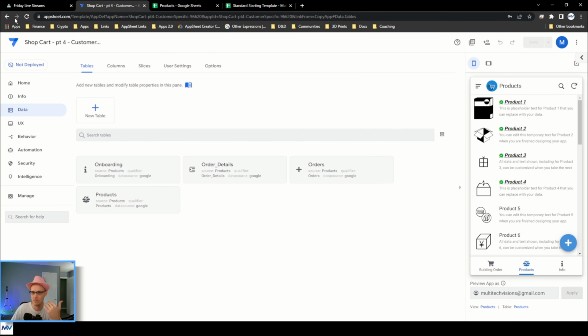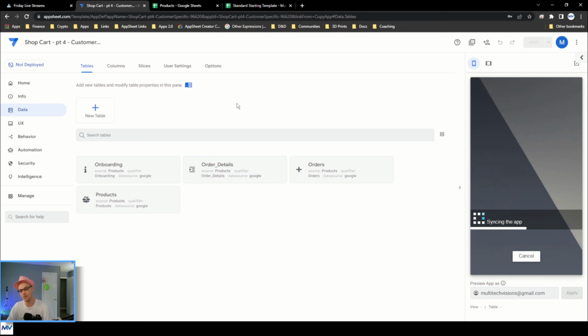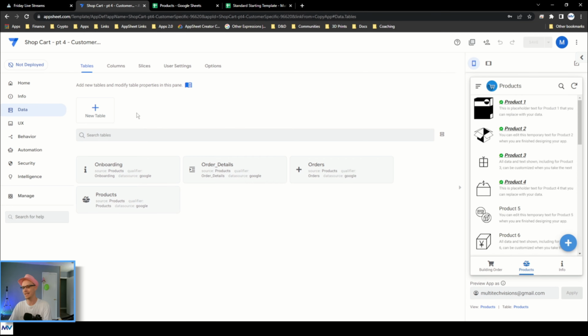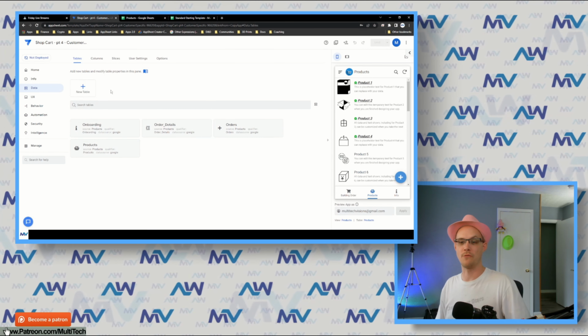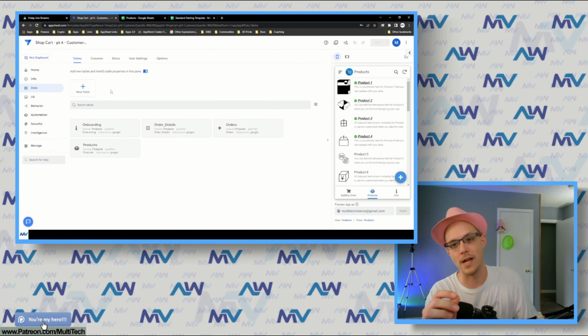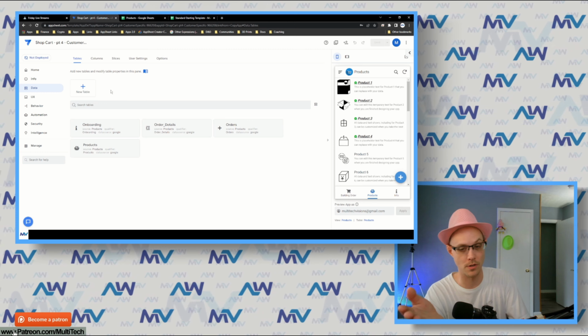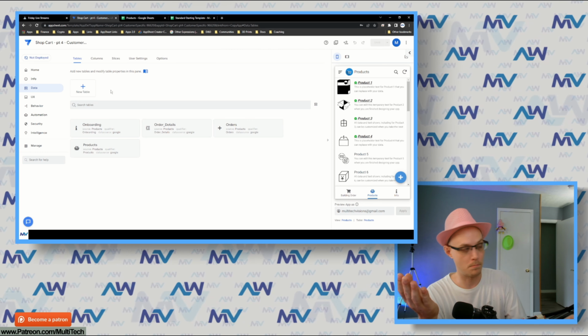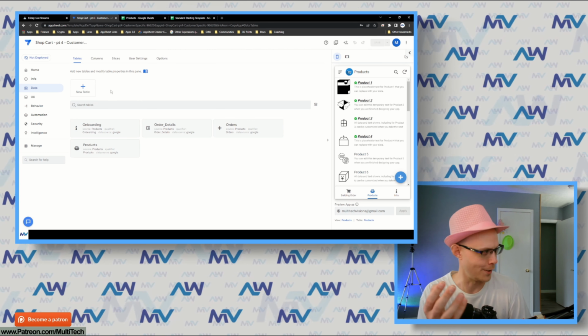Okay, now, got the tables made, time to add them to my app. Back to AppSheet, refresh the page. Got to refresh the page in order for AppSheet to catch that you've got new tables. And even then, yeah, see, it didn't catch it. This is a perfect point for a helpful hint. If you ever find yourself in this particular issue, sorry, wait.